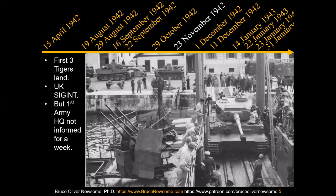and it will be the first Tiger tank to land in Africa. British signals intercepts know about the landing, but the decryption happens in Britain, not in Africa. The Allied army, it's actually a British First Army, it's designated British, although it does have Allied troops in it, including Americans. The First Army is already in Tunisia. It's landed in Algeria and fought into Tunisia. It's expecting actually to conquer Tunisia before German or Italian intervention. There are no forces in Tunisia at the time of invasion. But the Germans and Italians get forces into Tunisia quicker than the Western Allies do. And that includes these heavy tanks, 23rd of November 1942.